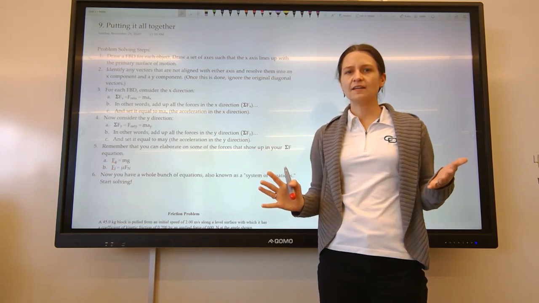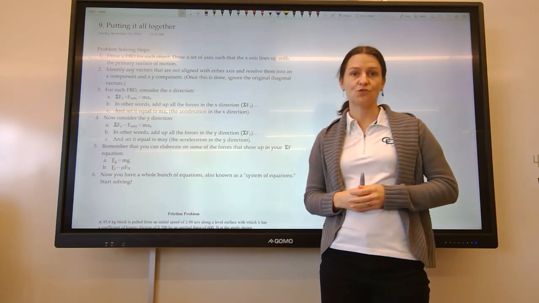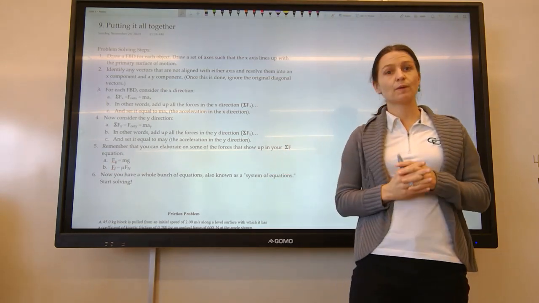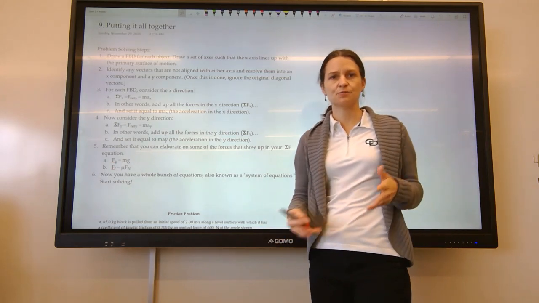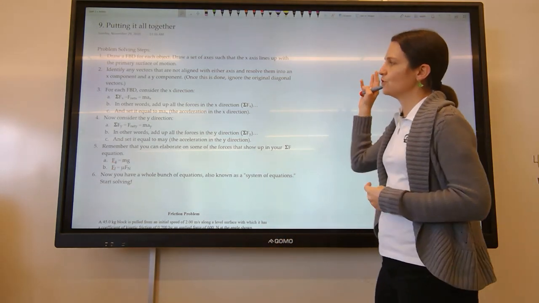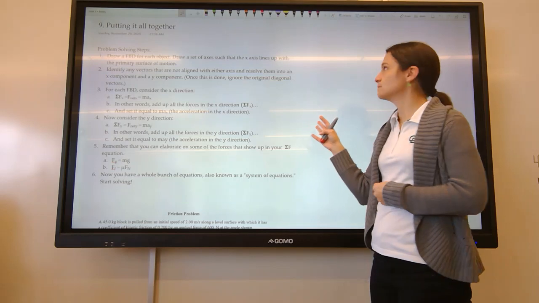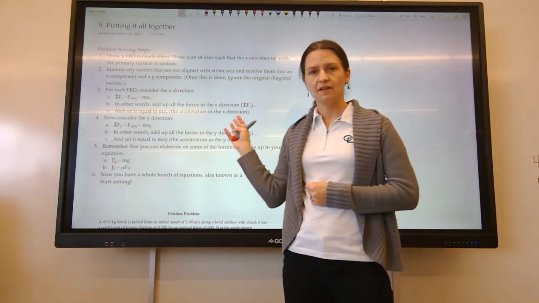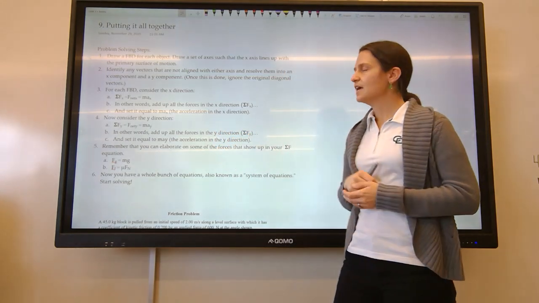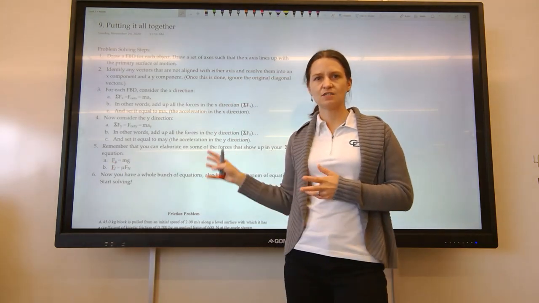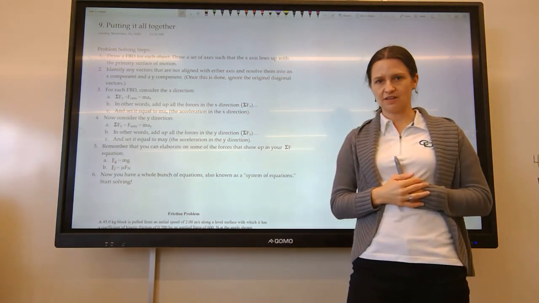So we finally completed all of the content that we need to know for this unit, but now comes the part where we put it all together and start tackling some pretty complicated problems. So you might recognize this list of steps. This showed up around lecture 6, but I've expanded it. I've added some more information now that we've learned a few extra things.